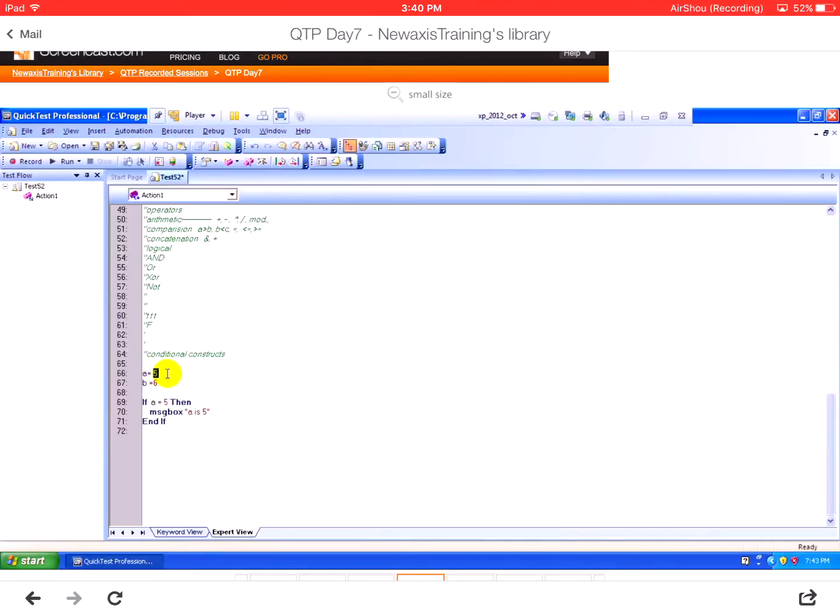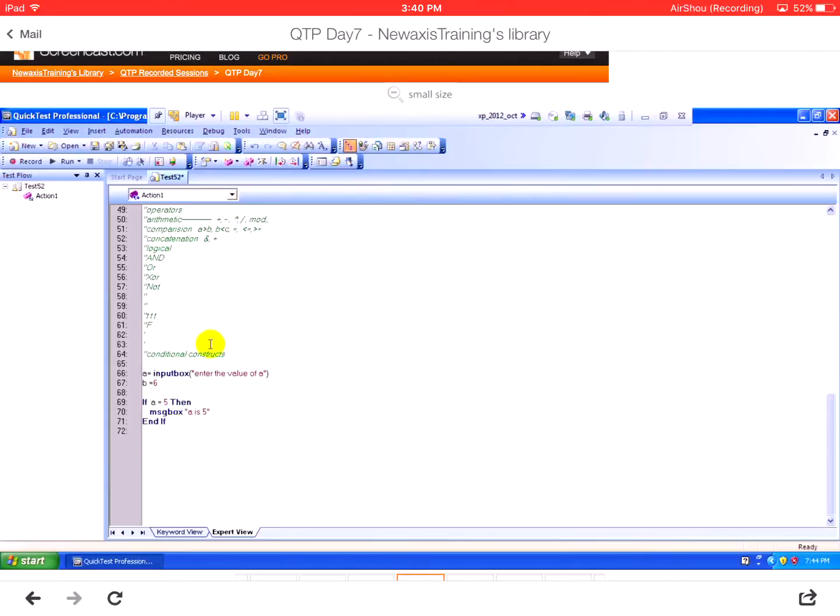Or else you can use one more function, input box: enter the value of A. What does this input box function do? This is again an inbuilt function of VB scripting which is used to take the input from the user.